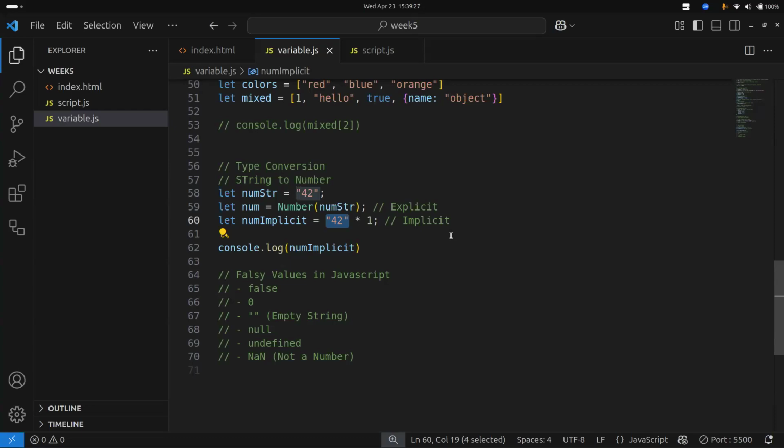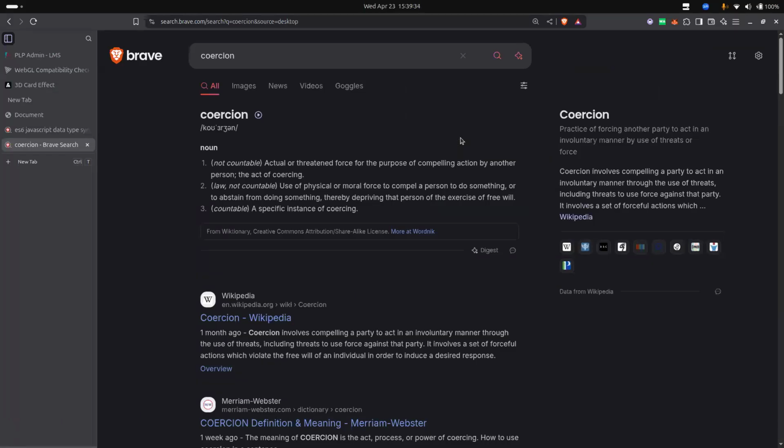So why does this happen? JavaScript is a loosely typed language. And that's why I said, when you talk about JavaScript and TypeScript, TypeScript is much more preferred because it is a strictly typed language. JavaScript is loosely typed, so it has issues around data types, while TypeScript is strictly typed. It is very strict in data types. So that means JavaScript often tries to be helpful.